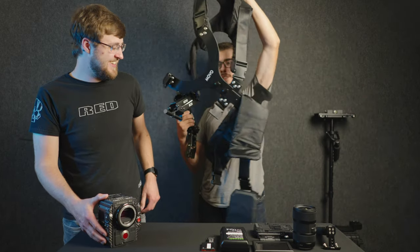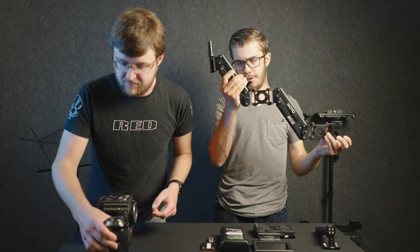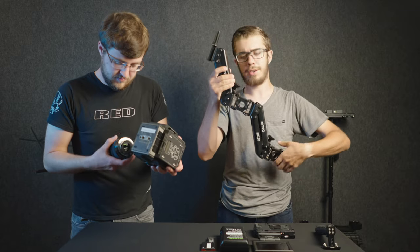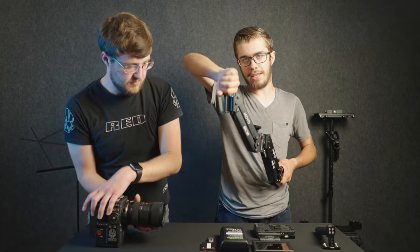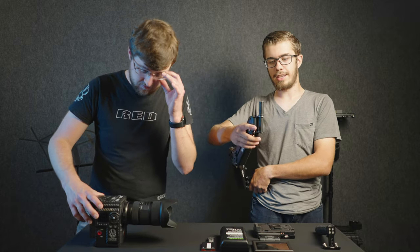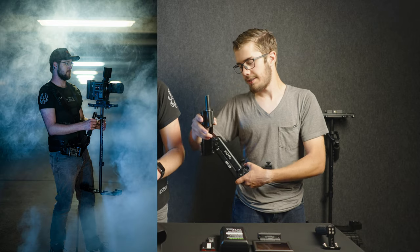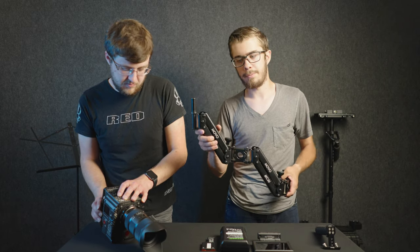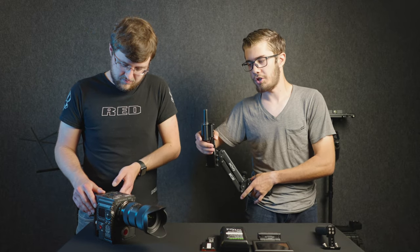A vest — it's quite big. That straps to the person and then there's an arm. All these springs counter-pull on different pieces of metal. Somehow these springs do something and you put the Glidecam handle on there and the arm holds all that weight for you. You can still hold the Glidecam and pinch it and do all the Glidecam things, but this just takes that weight off. It also acts as a Z-axis gimbal, though it's not doing super well right now — we're going to put some Tri-Flow in all the joints because it's a little sticky and has a bit of a squeak. Once we do that, the Z-axis gimbal action should be really good.